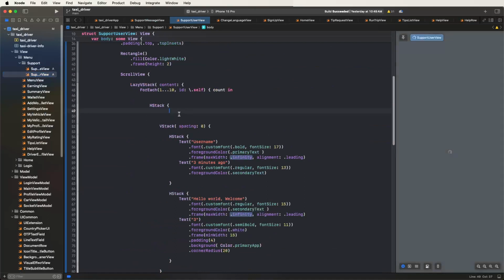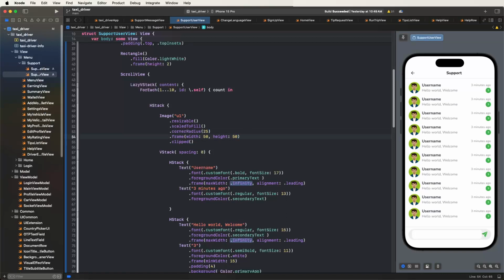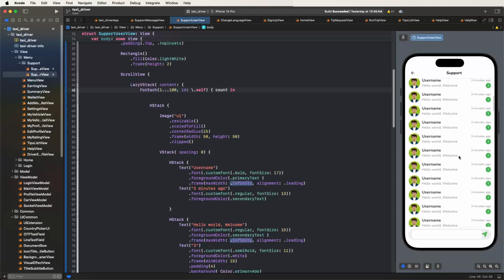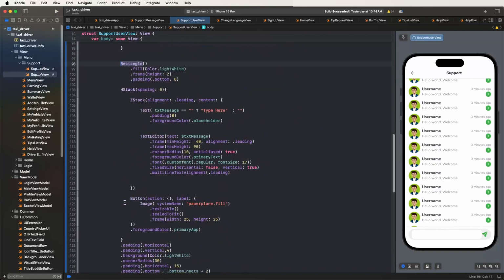Need to set this here and we need to give this 25 and to set here 15, 15 like this. And also need to increase this, need to set here 100 like this. And we need to remove these bottoms, no needs.